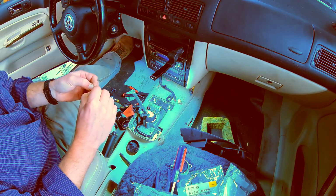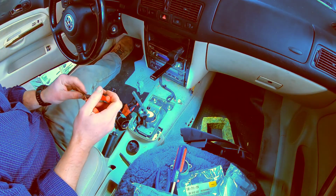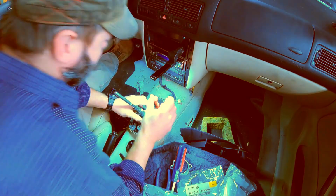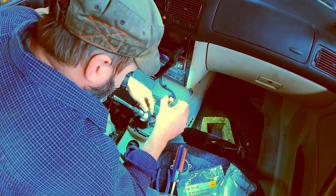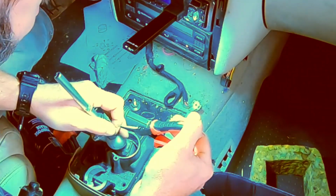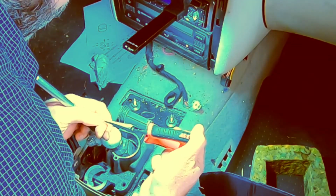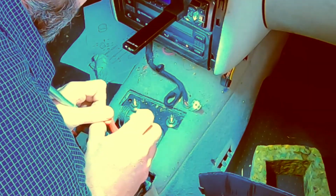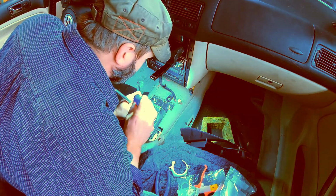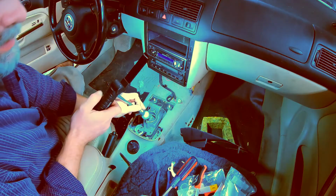The other benefit of this is that I think I can actually get it on down there, maybe. So I'm going to give that a try. Let's see if I have any success. I don't know. I may not. It's a pretty tight squeeze. I think I got it on there. It's a miracle. Great.